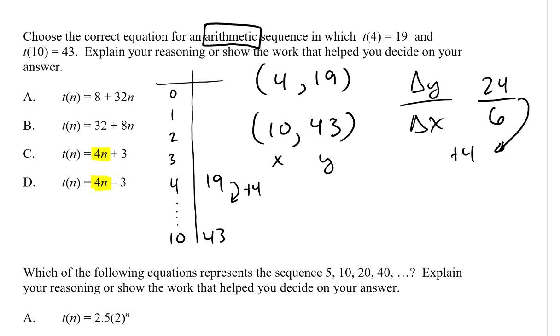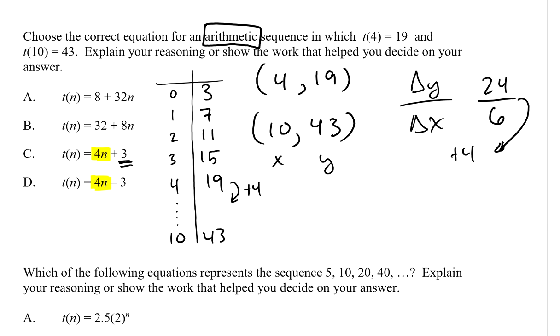And 19 minus 4 would give me 15. And 15 minus 4 gives 11. And 11 minus 4 should be 7. Is that right? 7, 8, 9, 10, 11. Yeah, 7. And 7 minus 4 should give me positive 3. So I can see now that the zeroth term has to be the number 3.